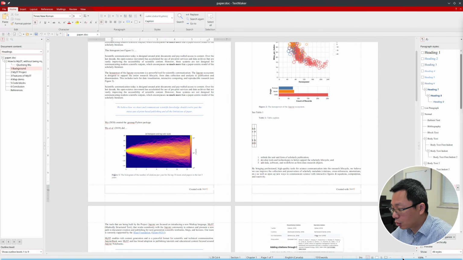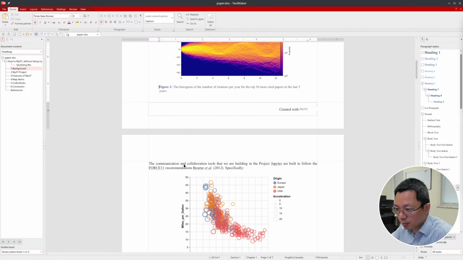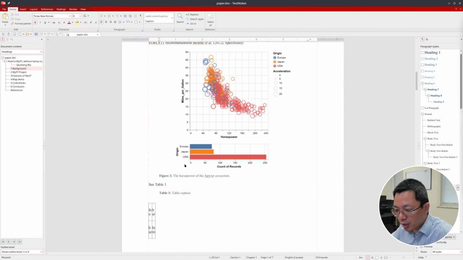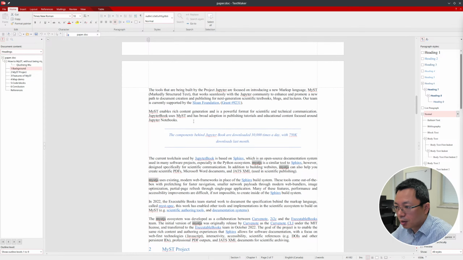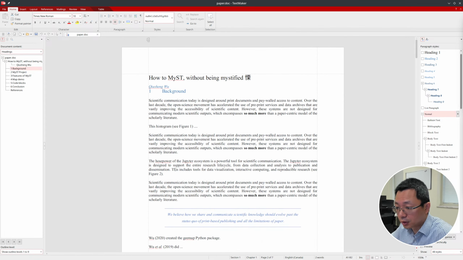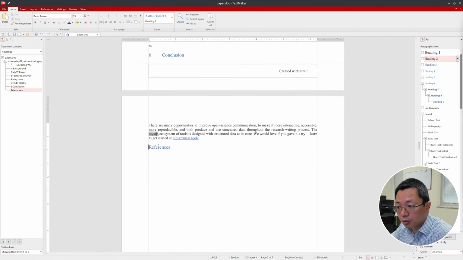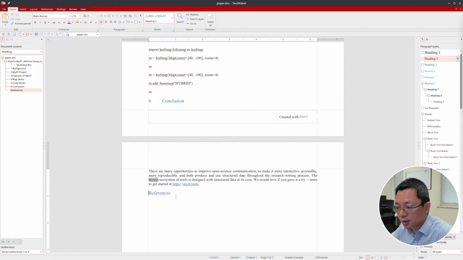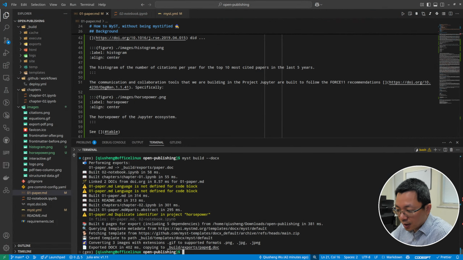These things are all generated automatically. Earlier, we inserted the figures just using Markdown, and we're able to render the Markdown, also the tables. Of course, this table doesn't look very good. But you can also see the citations. For example, look at this, see the figures and the citations. If you scroll down to the bottom, oh, this one is missing. Interesting. Probably need the PDF. Right now, this doesn't show up in the Word document. I might need to find a bug in there. But this is one way you can export the paper.